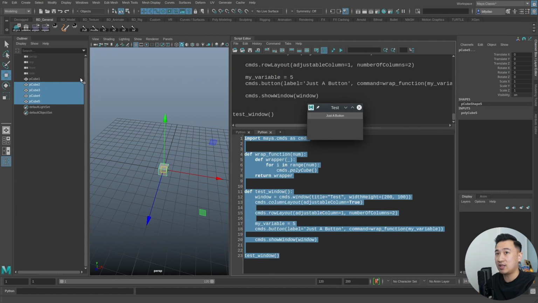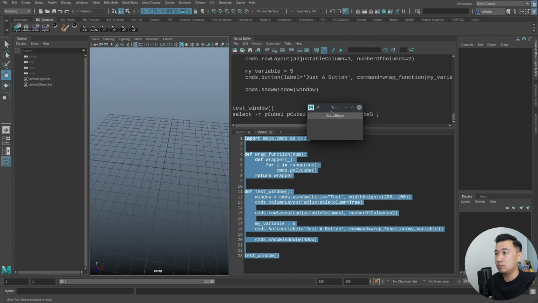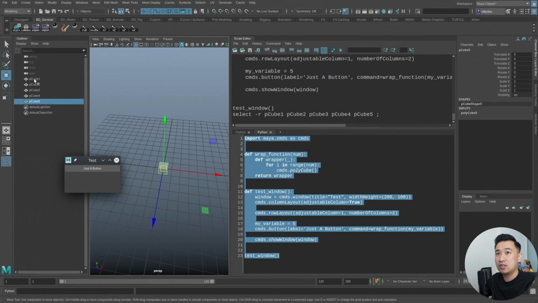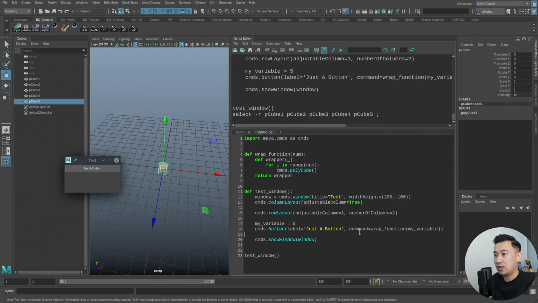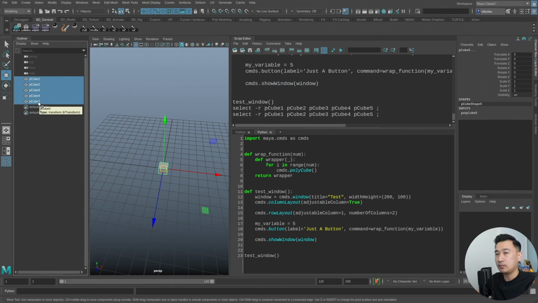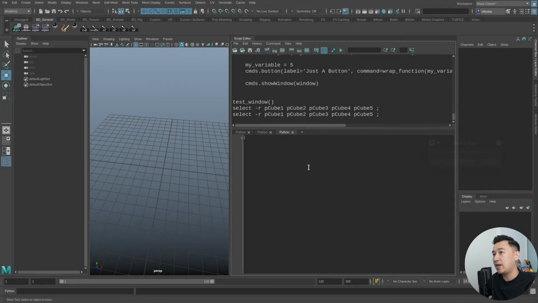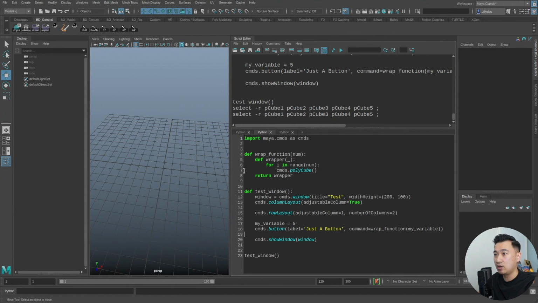So when I run this now, I can delete all these cubes. I'm going to hit the button. You can see it's creating all 5 of these, and I didn't have to do any random string concatenation around here. And if I have many buttons, I can use this closure technique in order to wrap all my button functions. That's exactly what we're going to do now in order to create that selection script. So let's delete all that and let's start to write our little selection script and expand upon this idea that we've covered with closures and wrapping functions.